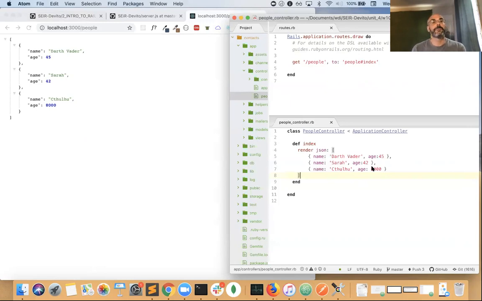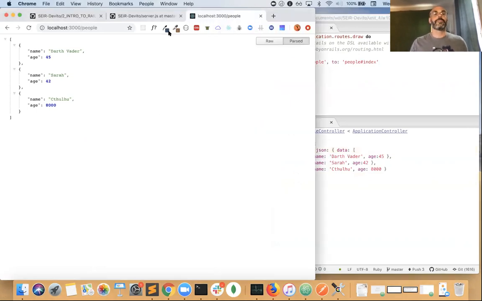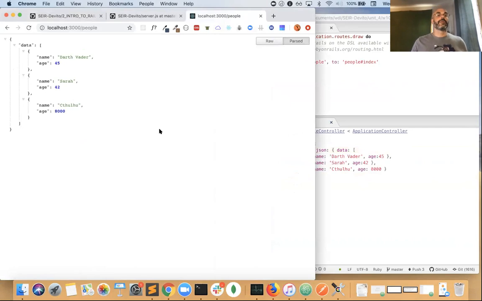Okay? I believe we could probably have done something like, I'm just going to do this. You don't have to do this. I'm going to say maybe like, hey, data. Let's see if this works. I'm going to error out. If you're sending an object, I'm going to switch this back.